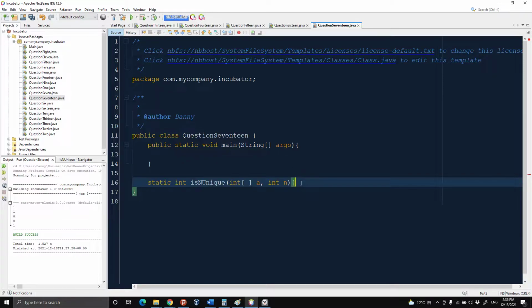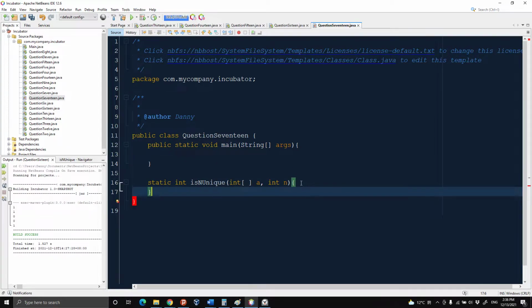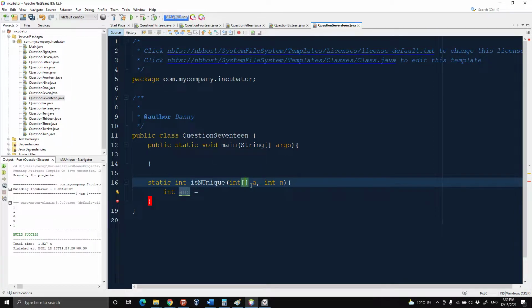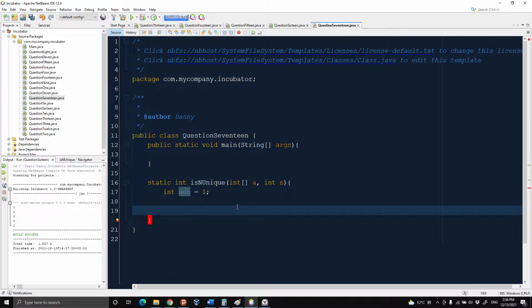So let's call it answer, and let's say it's 0 or 1. Let's stay positive, right? Return answer. If anything goes wrong, we're gonna return 0 in the middle.